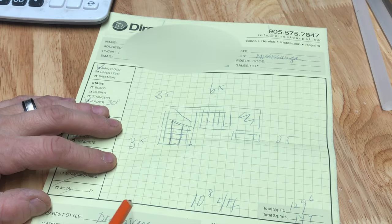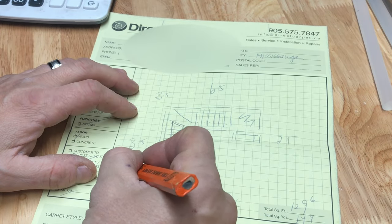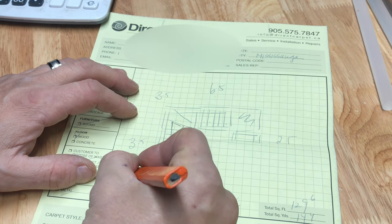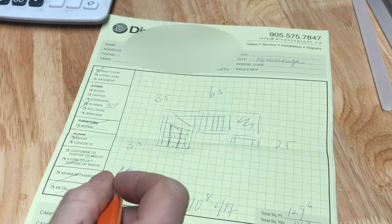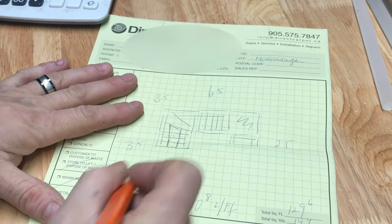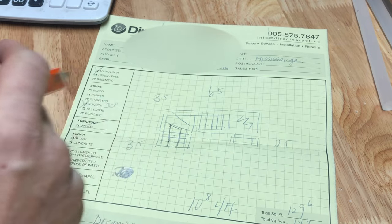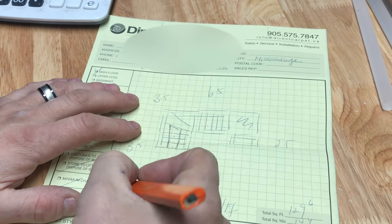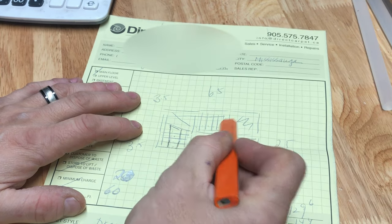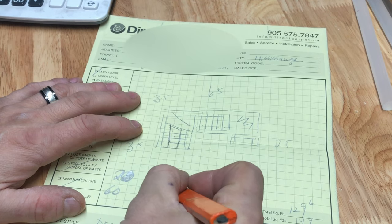They're all gonna be 30 inch stairs. Each stair is approximately 18 inches. That's the standard for any stair. Now, this is a new house, so these stairs could be bigger. So we'll allow for 20 inches each. And we have one, two, three, plus the pie. So that's 60 inches. And then we have one, two, three, four, five, 6.5 with the riser. 6.5 times 20 inches.